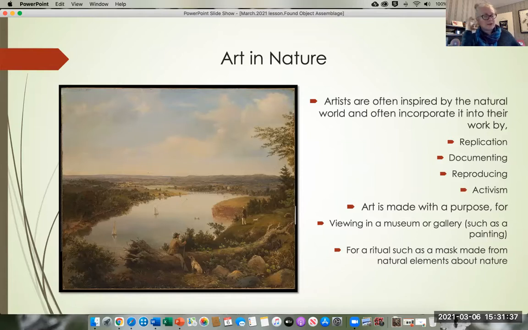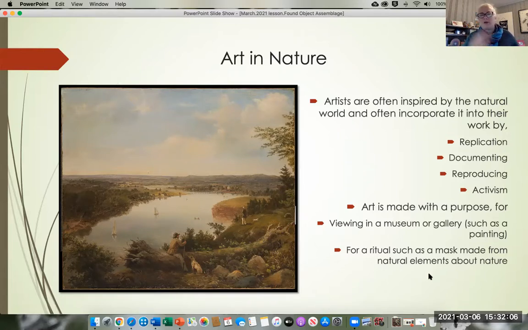One of the most famous art for activism people was actually Henry David Thoreau, who's from Massachusetts. He wrote Walden and several other books, and you can actually visit Walden Pond and see his old homestead there. It's a very spiritual place. But these days, because we're so aware of climate change and global warming and all the horrible things happening, activism using natural materials is actually a big piece of the art world right now.